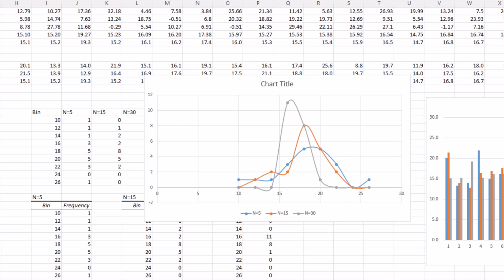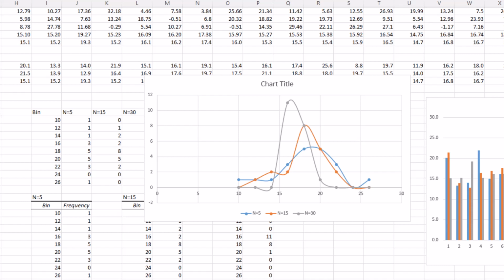So one might ask, why is it so important that the sampling distribution of the mean becomes closer and closer to a normal distribution? The answer is that normally we do not know the population parameters, and we use the samples to estimate the population parameters.